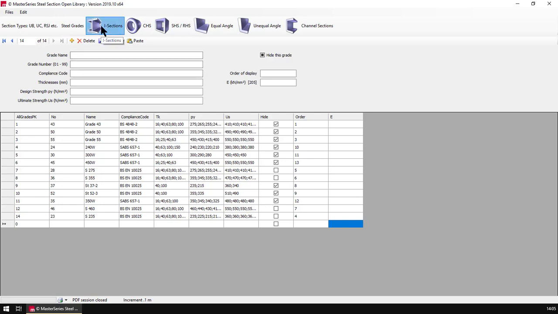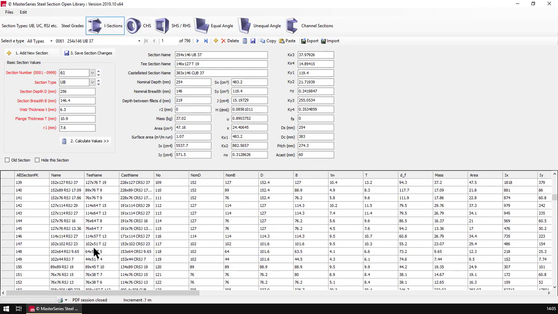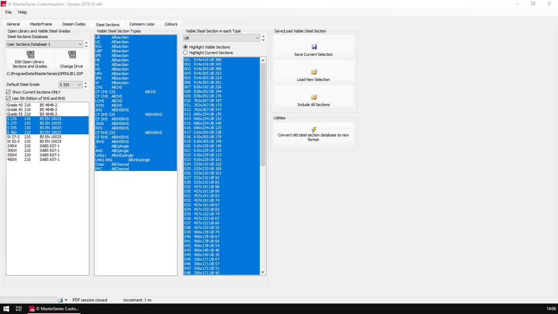And likewise, it's where you can add in sections, where you can import sections. I don't know, have I imported the heavier UBs there? I think I have imported the heavier UCs. There they are, the brand new heavy UCs up to 1299 kilograms per meter, which is really the American W sections, and it's quite a hilarious thing when you think about it. It's a 356 serial size, but in essence it's 600 deep outside flange to outside flange. So it's a mile away from that, so don't get caught out thinking that these are only 350, 400 deep. They're not, they are enormous. And I'll just close that without saving anything, and I will return back to my default open library.